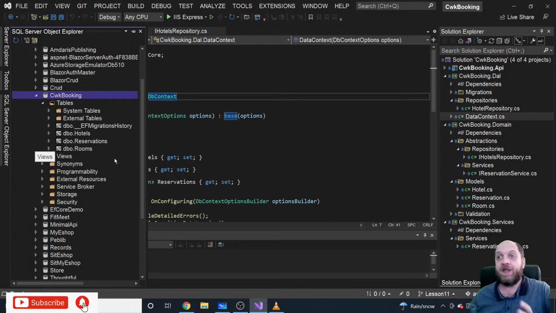Now, of course, the idea here is that if you wouldn't use any tool, what you would have to do is create your classes, that would be one step, and then go separately and manually create the data structure in the database that would help you to store information and to read information from your application from there.